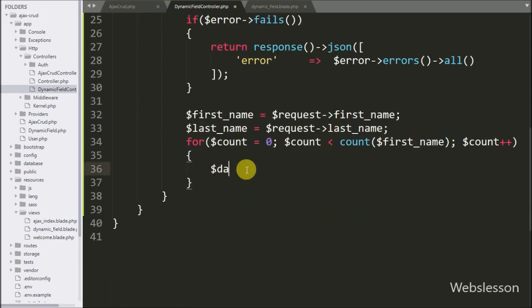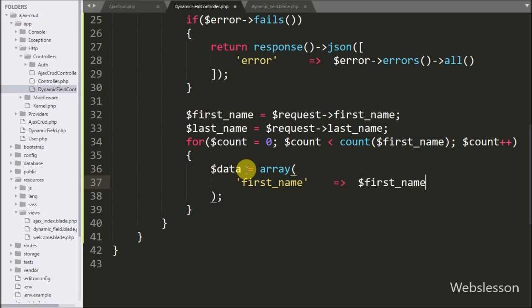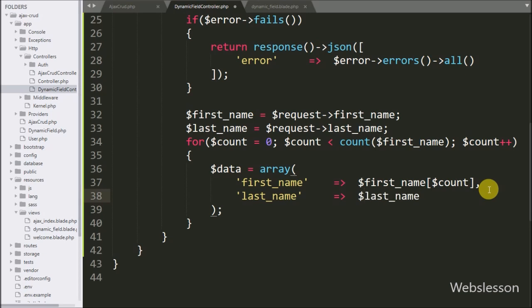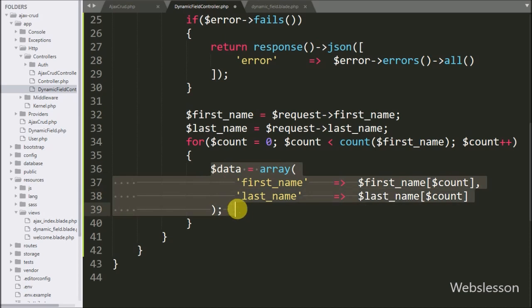Under this loop, we have written $data variable is equal to an array, with first key first_name, and value taken from $first_name variable with $count variable index. In the second key, we have written last_name, with value taken from $last_name variable with $count variable index. So here we have stored form data under $data variable in array format.